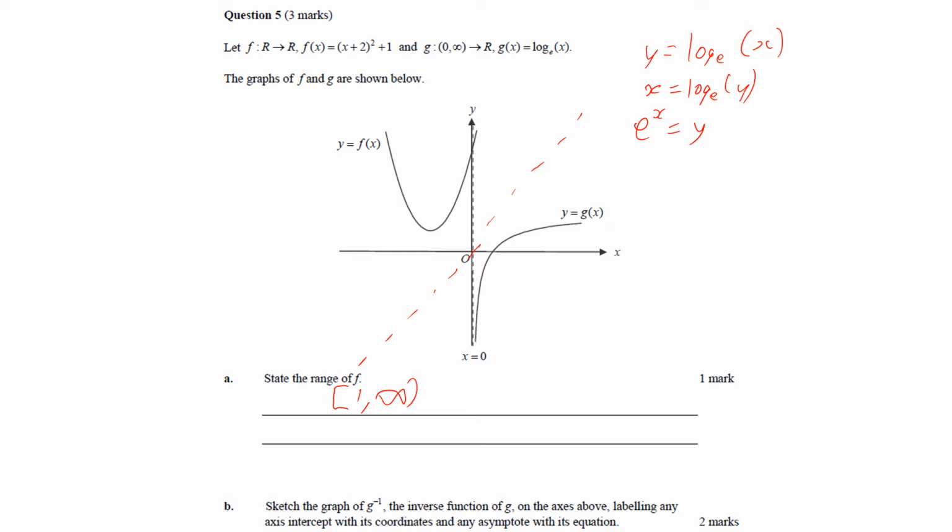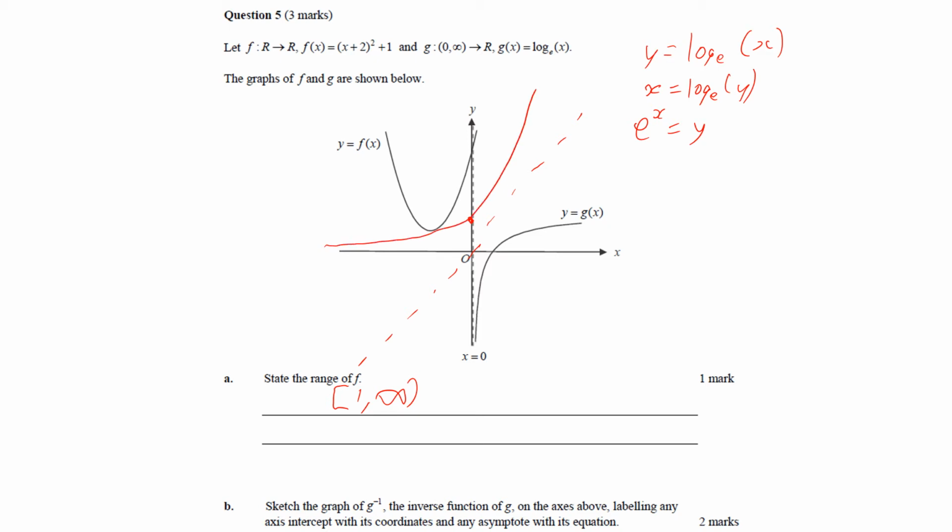So now we know this. We know e is a positive number, so we can sketch. We know we're going to have a positive exponential graph. It's going to have an asymptote at y equals 0, and we're going to have a y-intercept somewhere. We could have also got this by looking and saying, hey, the function I'm finding the inverse of has an asymptote at x equals 0 and one x-intercept. So my inverse function must have an asymptote at y equals 0 and one y-intercept.